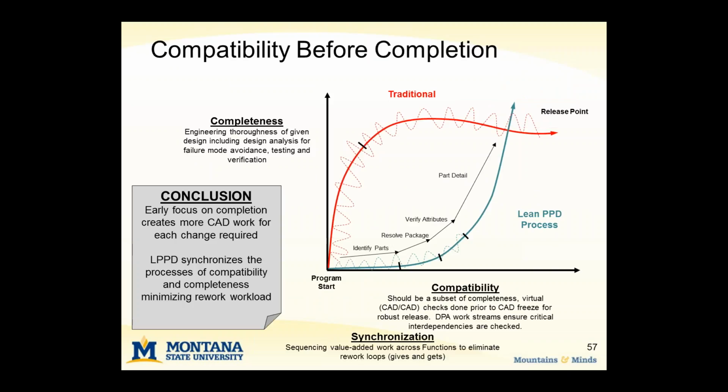So really focus in on compatibility in those earlier phases and use that as part of your elimination process, so that when you get down to deciding you're going to do detailed design and move towards release, you have a much higher degree of confidence that that alternative is going to work for you.